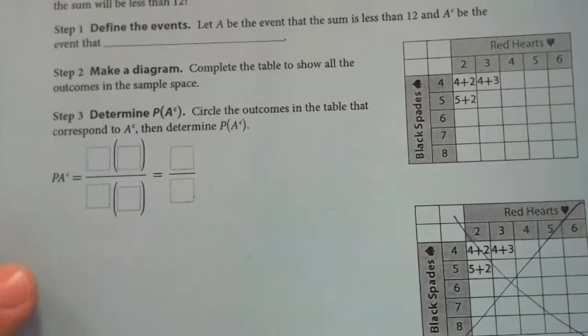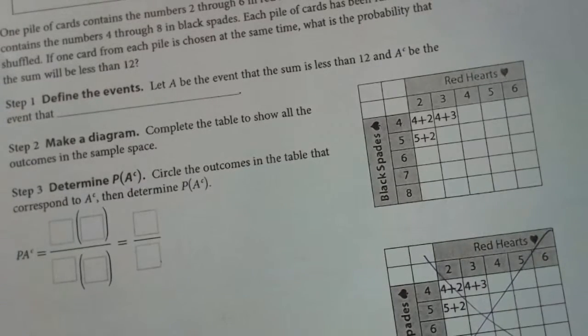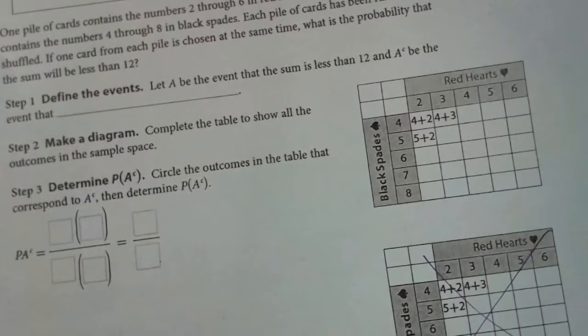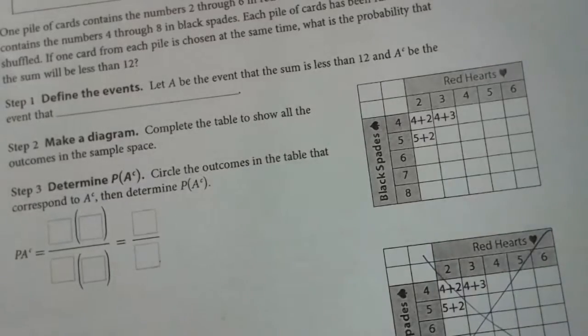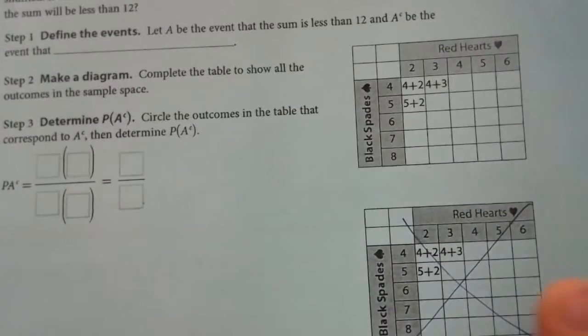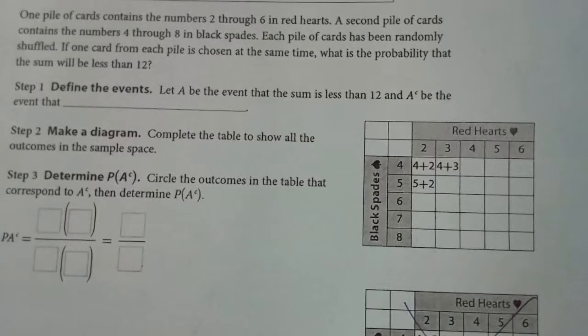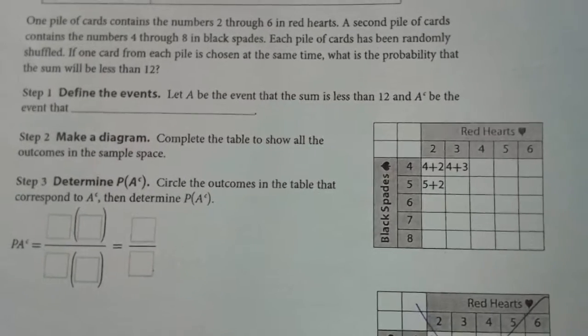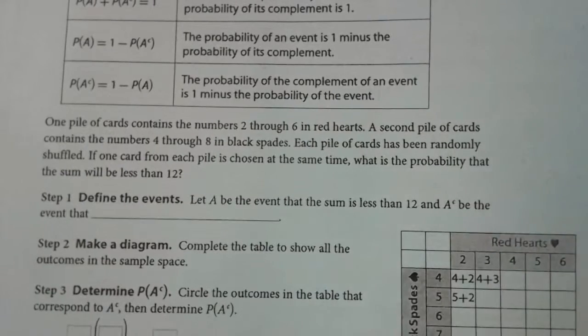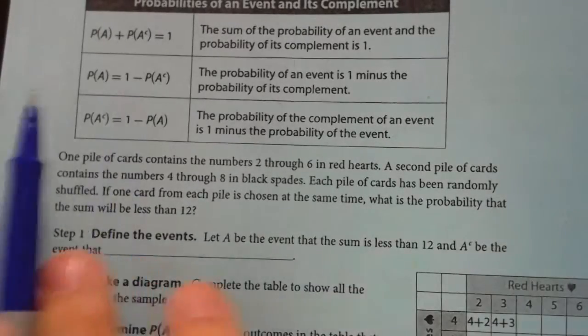Okay, sometimes it's a little bit more complicated though. It's not just a 6-sided dice. Sometimes you have more than one option. We're going back to the notes. So we just looked at this complement chart, and now we're going to go down to this example.